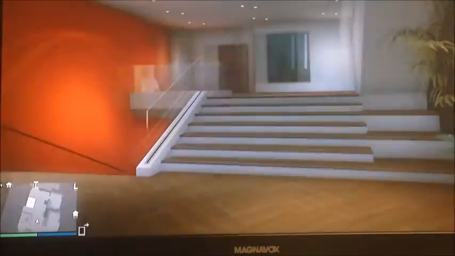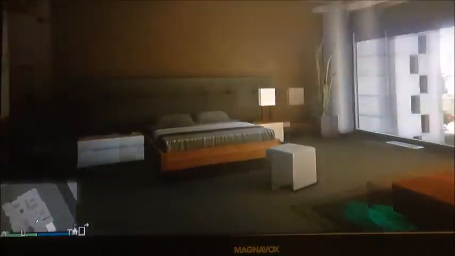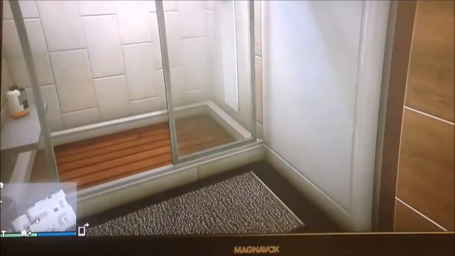And then you've got your lower level, which has the bedroom and closet joined together. And then you've got the bathroom. Very, very small bathroom. I was actually very shocked when I saw it. Alright, so that's the apartment.